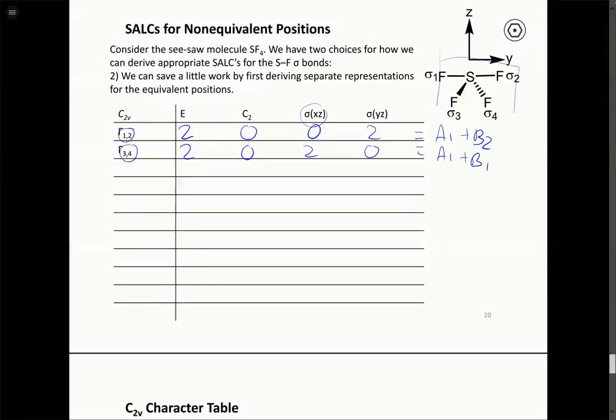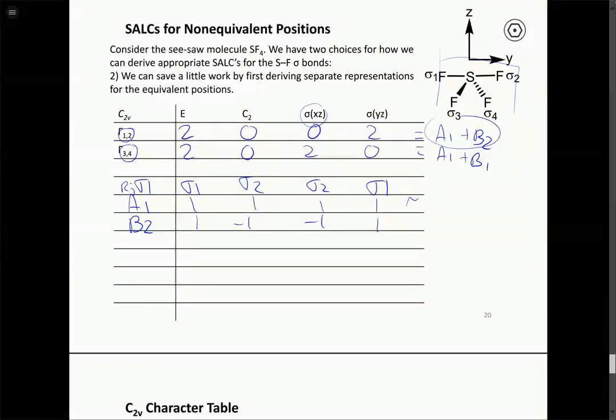So when we do it this way, we only apply the projection operators that apply to each set of orbitals. So sigma 1 has only a1 and b2 representations, and so when we apply the projection operators for sigma 1, we still have to apply all the operations. We get sigma 1, sigma 2, sigma 2, sigma 1. We saw that on the last one, so I'm not going to go through that again. And then we only have to multiply the characters for a1 and b2. So we get 1, 1, 1, 1. 1, minus 1, minus 1, 1.